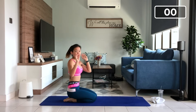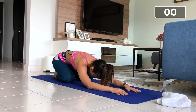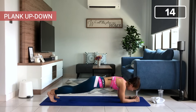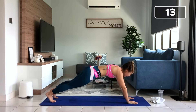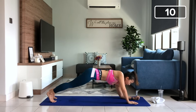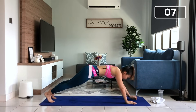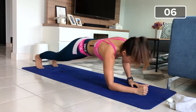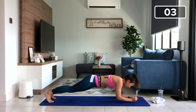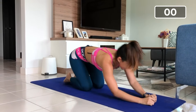Drop onto your knees, take a short break. Get into a child's pose and we have one final workout — it's going to be plank up, down. Ready? Last final workout and you are done with two sets. Let's go — up and down, that's one, and that's two. Avoid moving your hips side to side — do not do this, this is wrong. This workout is about working on your upper body as well as your core strength. You have eight more, let's go. Spread your fingers apart if you want more balance. Last five more, down, up. Last three more, last two more. And take a short break.